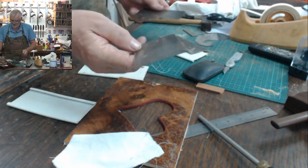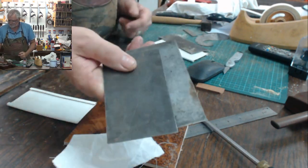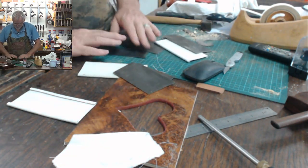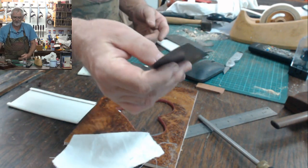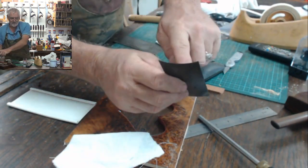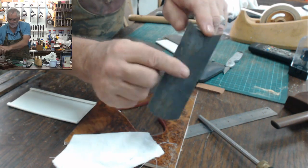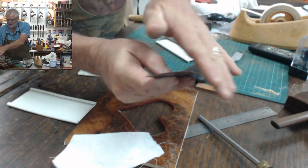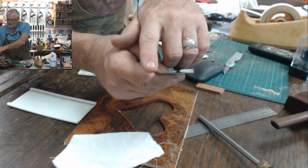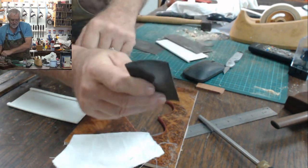These card scrapers, I think these are Marple's ones. They're the most common type. Here's another one that I use on guitars when we start making the necks. That part you scrape on the underside of the neck, and then you use that on the flat side. If you've got any concaved bits, you use this part of the scraper.